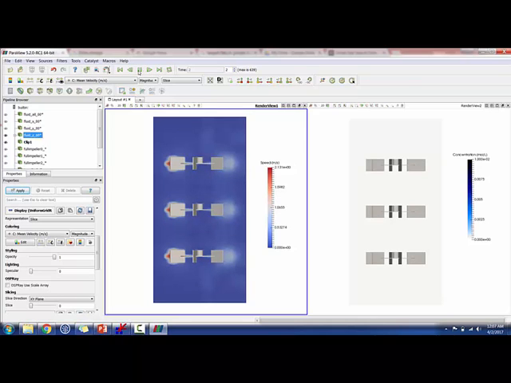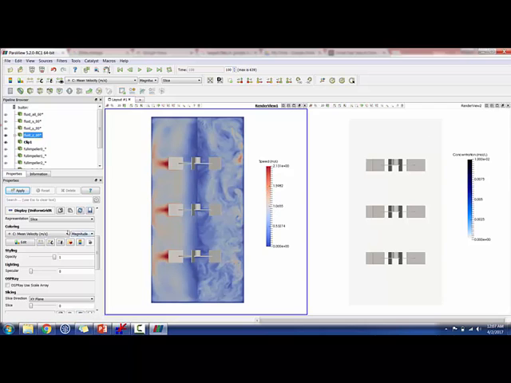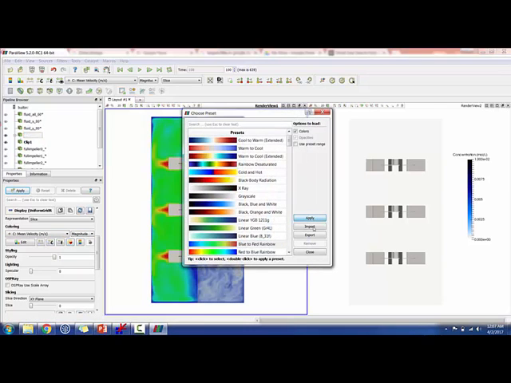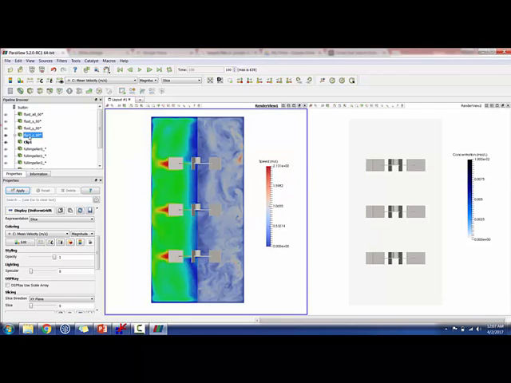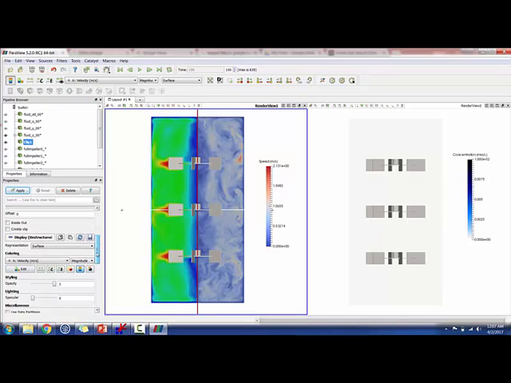In fact, let me just manually jump to some later time series so we can see this in effect. Let me go to 100 for starters. And this is before I injected the scalar, of course. But you can see I'm looking at two things at once. I can edit this as needed to change the scale. Maybe I want red, green, blue on the fluid, and then the clip, I can make it the same. I can do whatever I want to do. But there's a lot of generality here.